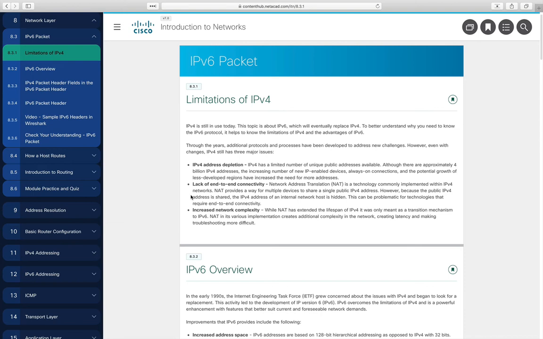So they basically did away with the need for private IPs. The other thing is increased network complexity. They said NAT extended the lifespan of IP version 4, but it was only meant for a transition period until we can make it to IP version 6.